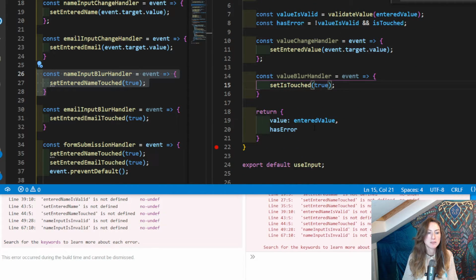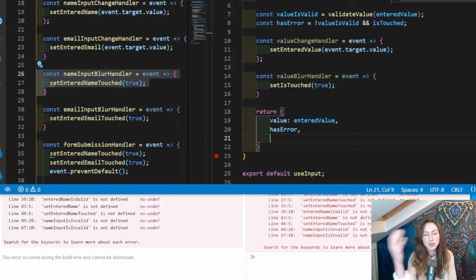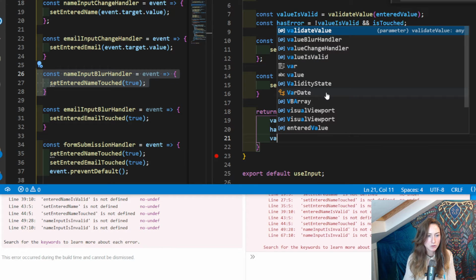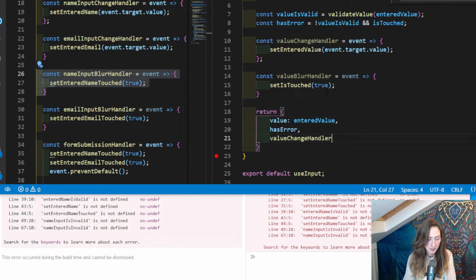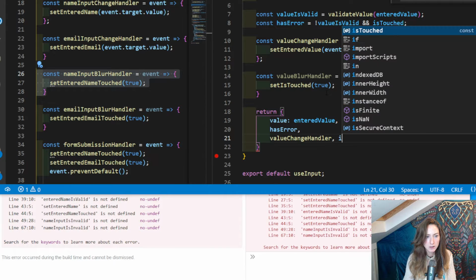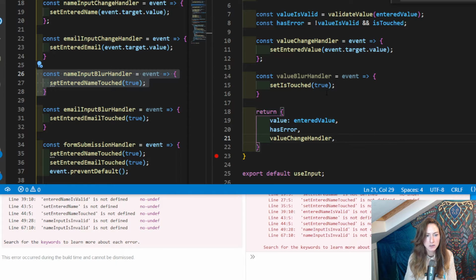And then we want to pass these back out so we can use them. So we've returned them out so we know whether or not these things have been set, whether we have our value and whether or not the form has been touched. So we can pass those through. We'll say value change handler and input blur handler. I'm going to make this input blur handler because it's the input that it's actually doing that on, not the value itself.